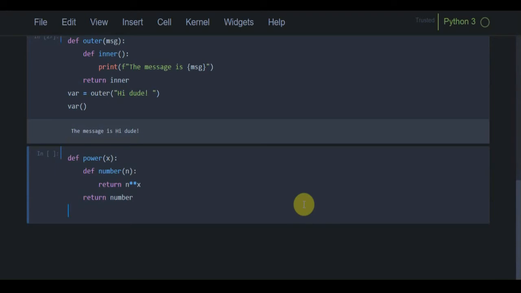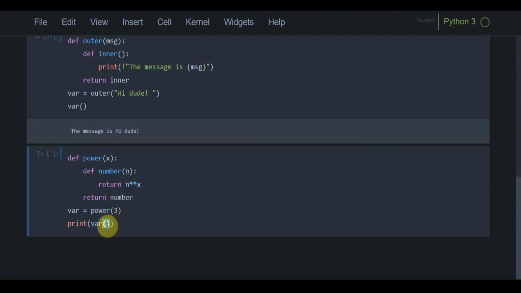All right, now I'm going to store my outer function, which is power, in a variable. So I'm going to call it a variable var and store power. I have to give the argument. So suppose the power is 3, and if I am going to call the variable here, I must give the second argument, which is the number.